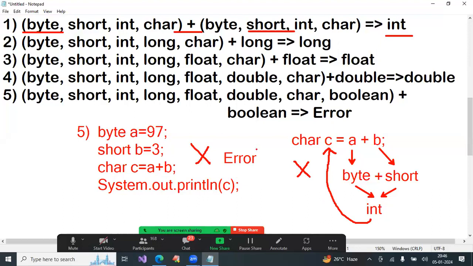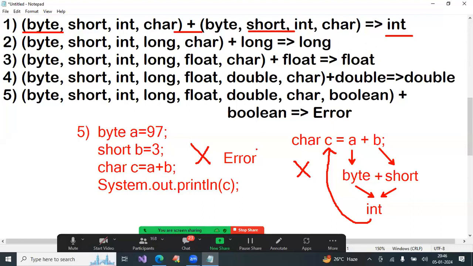Write this one. No, we have to convert explicitly. 23 conversion, no? Directly if you write a number, it is different. Variables if you write, different.